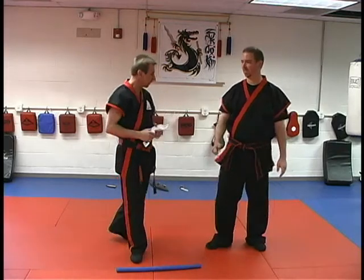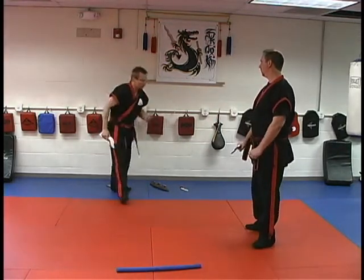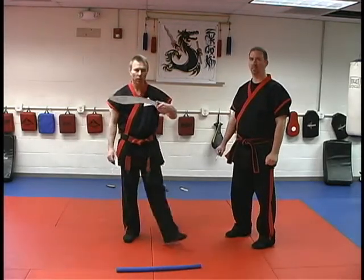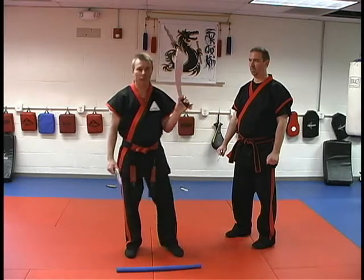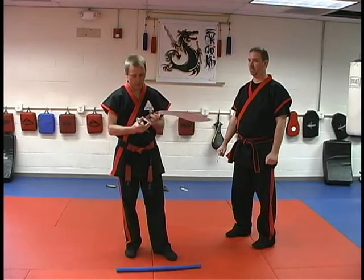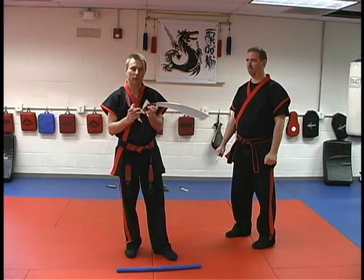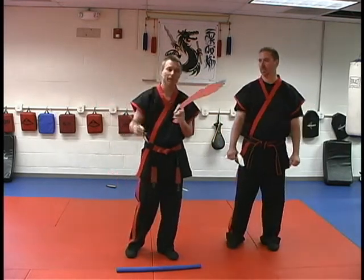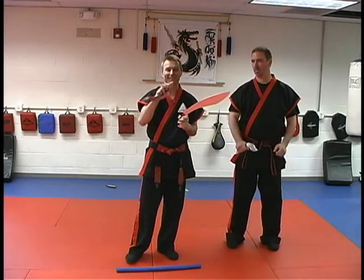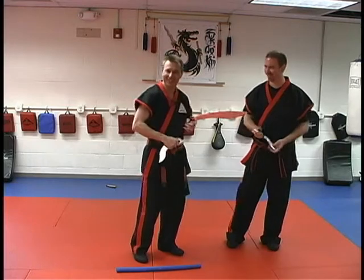Some of the weapons that we use as well are batons. This is also a Sandokan design, which is the same way. The weapon, if you notice, has little points. That's for pressure points and tissue tears and so forth. Same thing on the other side. This is one of our new designs. It's got a spearhead at the end, and it's great. It's also great for twirling.